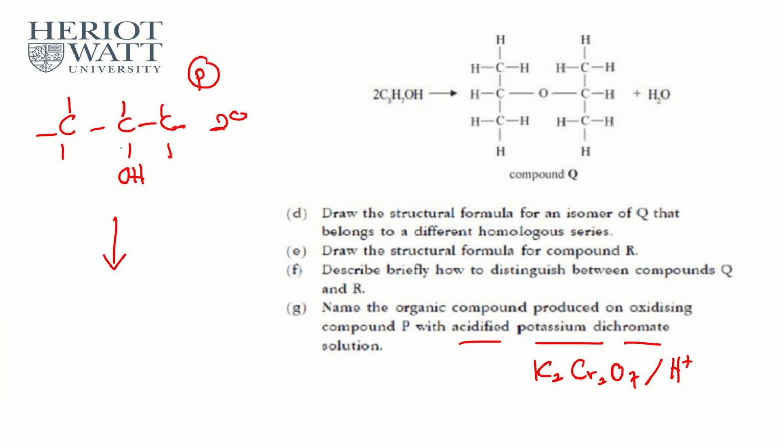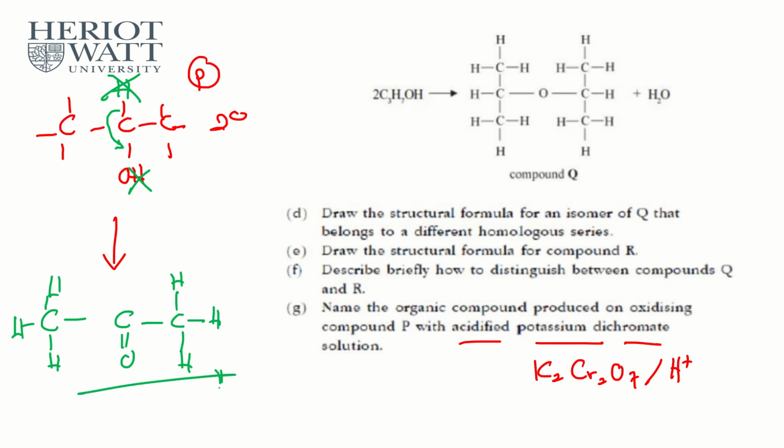First, to oxidize an alcohol, we need to remove 2 hydrogens, one from the OH, one from the same alpha carbon, which is here. Then this extra bond comes in to form a double bond. Therefore, you will get a product like that. The rest remain the same because I only remove 2 hydrogens. So in this case, you're getting a ketone. This is a ketone, and this is the structure.